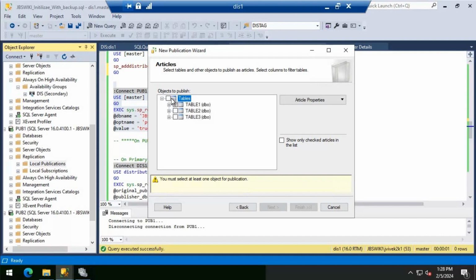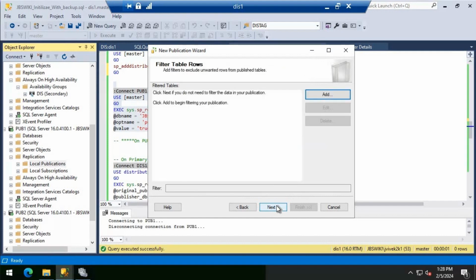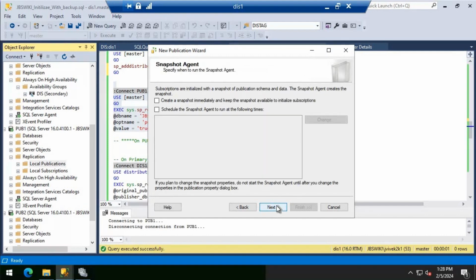And then we will add the required tables. In my case, I'm going to select all the 3 tables here. Let's click on next here, and then next here. Here I'll not be selecting anything as far as snapshot is concerned, because I'm going to utilize initialize from backup for the initialization of this transactional replication.